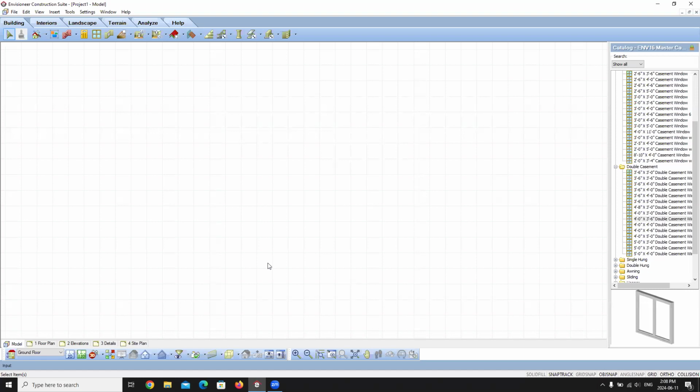We're going to be using the Define Smart View tool to quickly insert views of our model that you've created in the model view. And this is going to include 2D plan views, elevations, sections, and any other type of view that you want to add in.